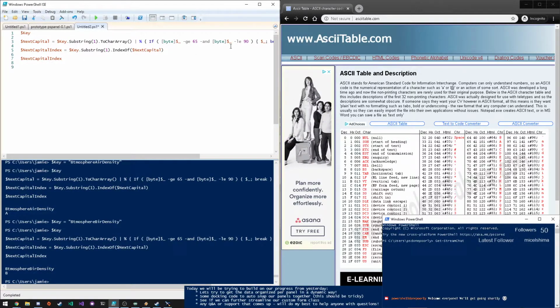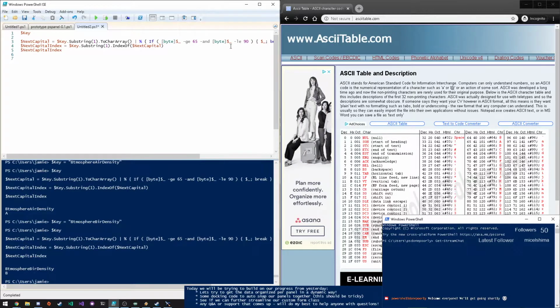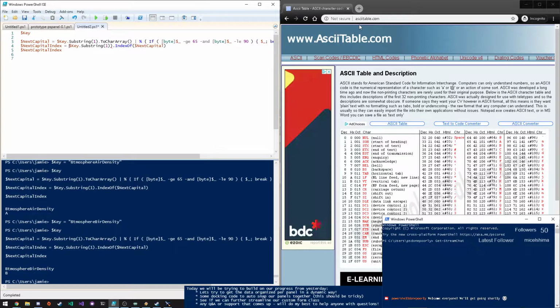So this finds the right character. That's not the index, sorry. So index of this. Key dot substring. Okay, what's, oh, wait a second. Key is that, and it's not outputting the next capital.